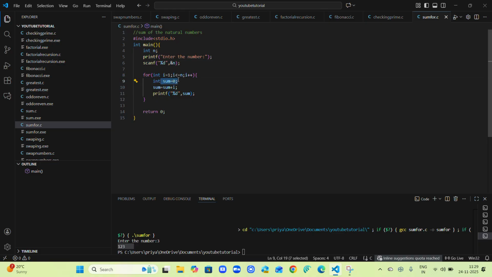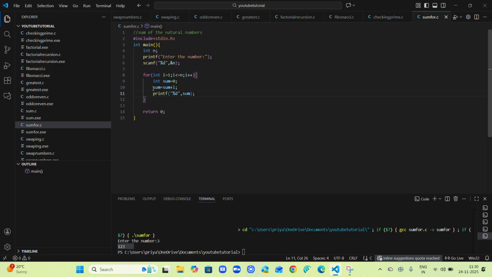Now again it is declared over here that sum is equal to 0. Now we can't access it directly as 2. Why can't we access it as 1? Because again we are declaring sum equals to 0, and when again we do the sum, it is going to come 1 only. That's why it's going to give you the garbage value.